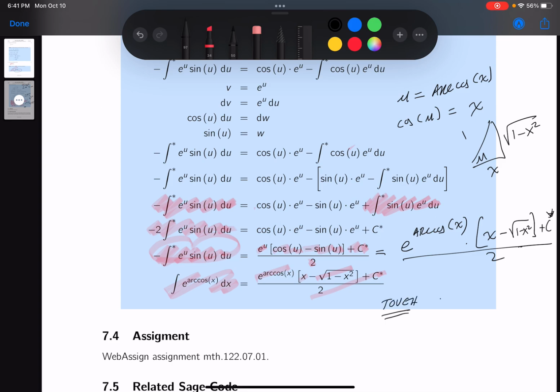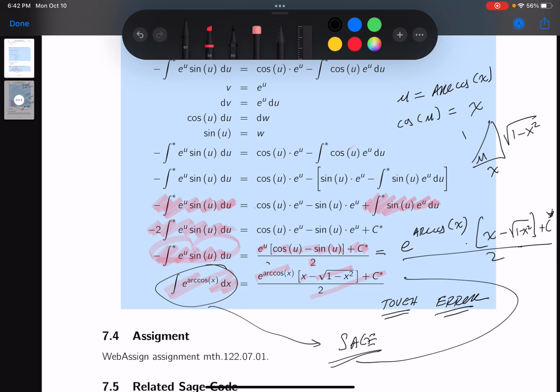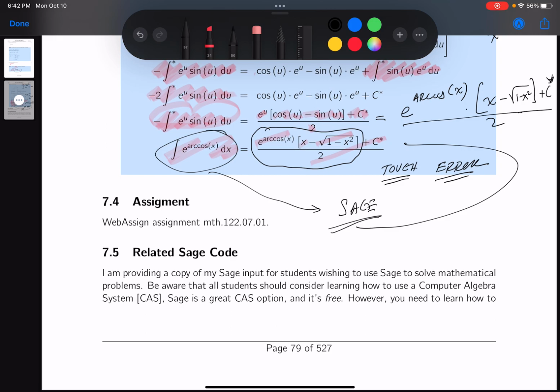Plenty of places for error. Right. What I'd recommend is try Sage. And you're going to find it remarkable. Sage returns this over here. It's a slightly different form, by the way. Sage is not going to write the way I wrote it down, but very similar, by the way. It's going to be very similar.